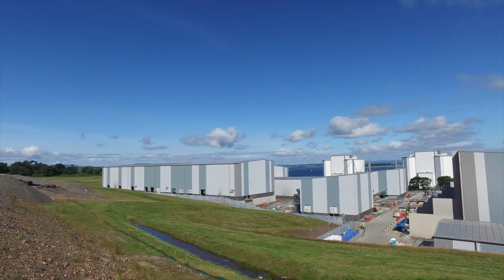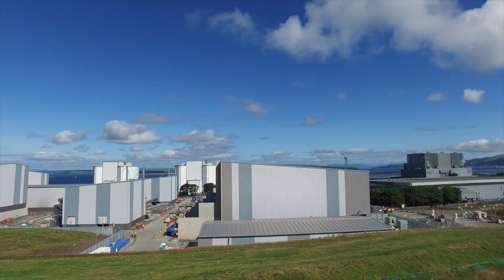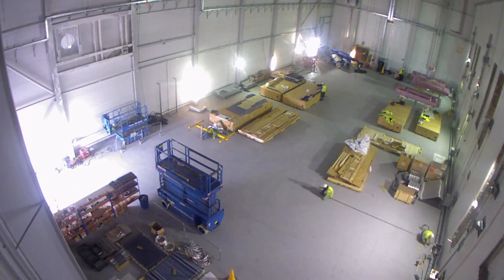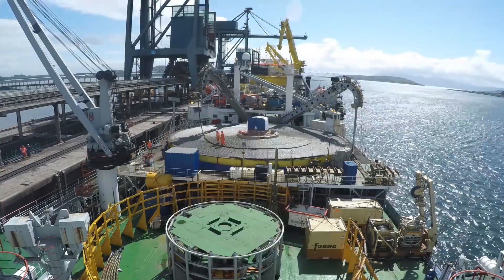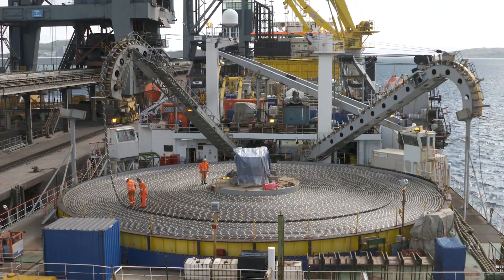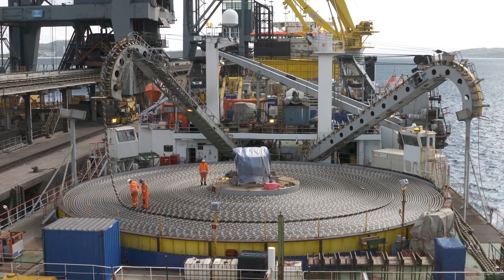This is an enormous project between ourselves and National Grid, who we're building it in joint venture with. We're investing about 1.2 billion pounds, and at the height of the activity we've employed up to 1,500 people building the converter stations and installing the cable. The link will have a capacity of 2,200 megawatts — that's the size of a very large power station — and it can send power between Scotland and England or England and Scotland wherever it's needed. The cable itself is 420 kilometers long, of which 380 kilometers is actually buried at sea.